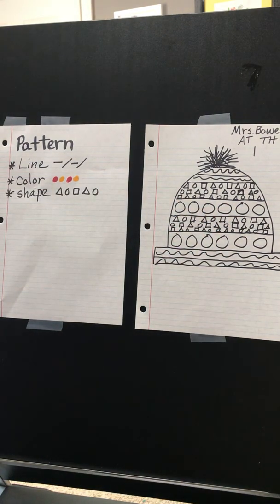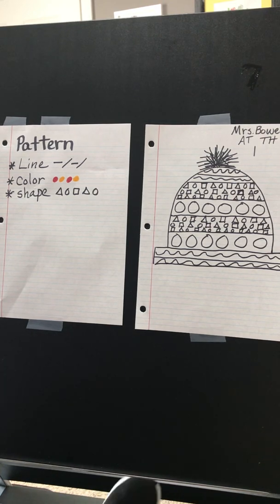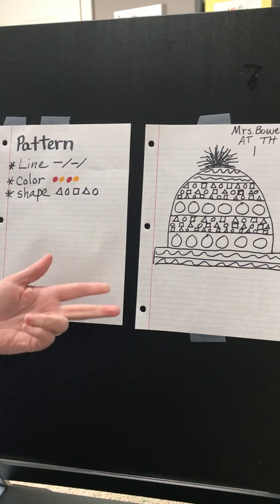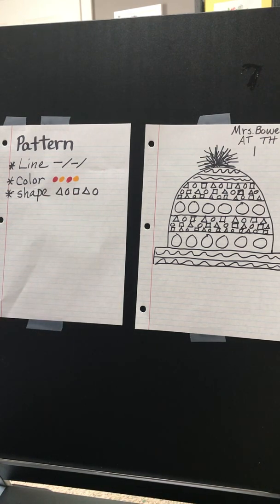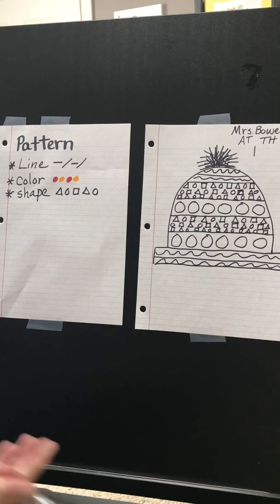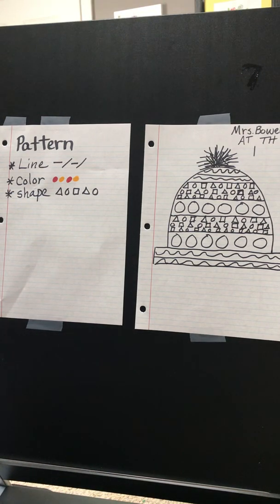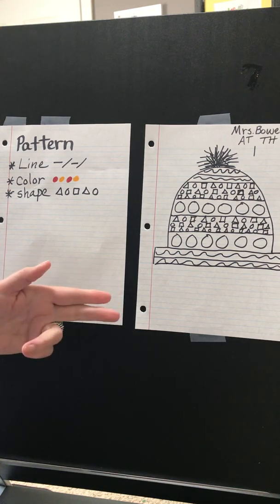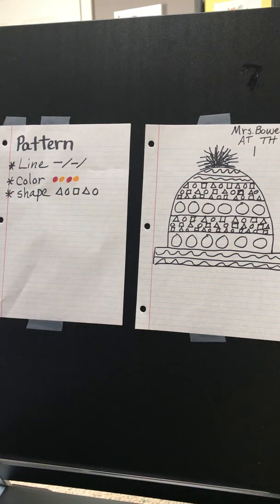Now, if you will just hit submit, that tells me you did the lesson and I will give you credit for it. That way you're not having to bug your parents when they get home from work to take a picture and send it in. If your device, like a Chromebook, will take a picture, then you can upload it to your Google Classroom. Or if your parents enjoy doing it, they can always send me an email picture. I love seeing your artwork. But if none of that is convenient for your family, all you have to do is hit the submit button. It sends me a message and tells me that you did it. And then I will go into Google Classroom and give you credit for the assignment.